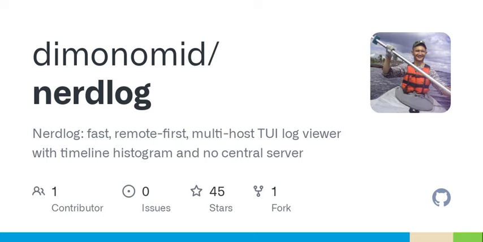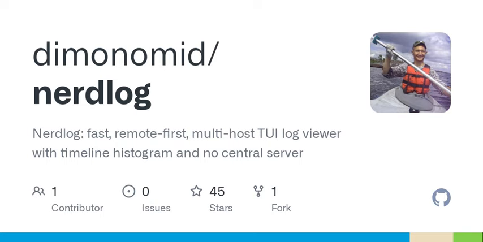And here's a cool feature: Nerdlog doesn't download every log file to your local machine. Instead, it does on-the-fly analysis on the remote nodes, only pulling the data it needs for display. This means less hassle and more speed. Now let's talk about the installation. You just need Go installed, and then it's pretty straightforward to get Nerdlog up and running. You can even build and run it without actually installing it. How great is that?